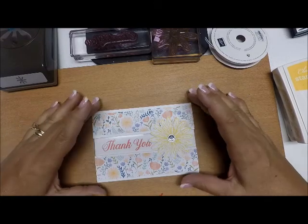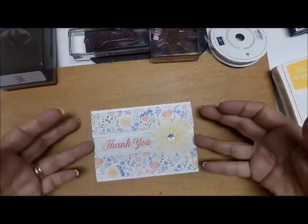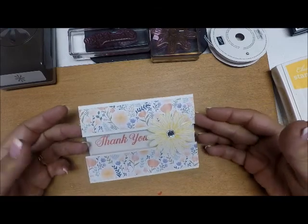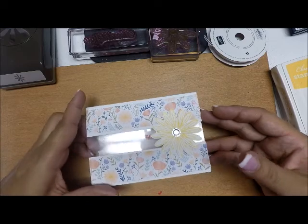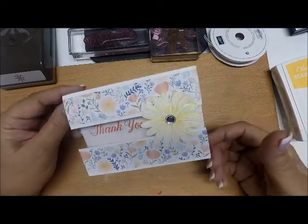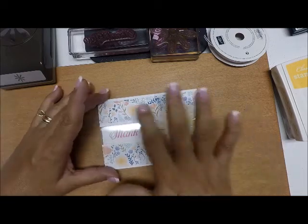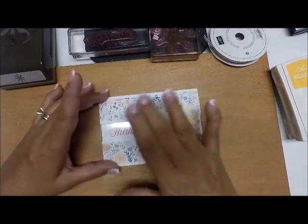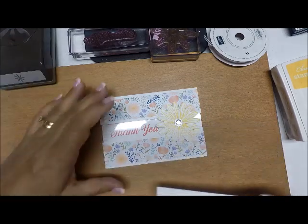Today I'm going to show you this quick and easy, although it doesn't look quick and easy, thank you card that we made at class this week. This weekend we had a class where we made cards using the window sheets, and that's what's right here. So this is the daisy paper and the daisy bundle. So let's get started. I'll show you what we need.